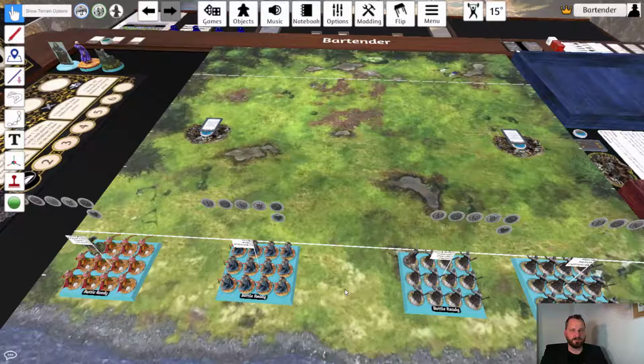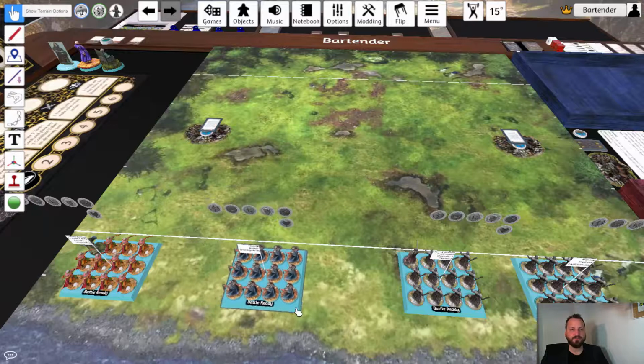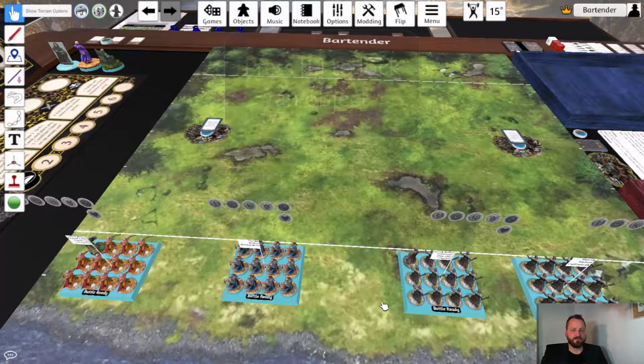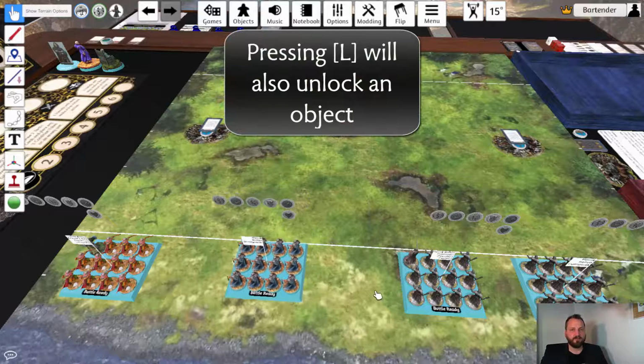Another thing that the Song of Ice and Fire mod will quite often do for you is locking objects. This is to prevent any physics shenanigans and to improve your gaming experience. But occasionally you may need to unlock an object again, and then maybe lock it again afterwards. So if you need to do that, you point at an object, and this one is currently unlocked, meaning I can move it about freely, right? However, if I point at it and press L on the keyboard, it's no longer highlighted. Like if I go over the cutthroats, you see how they highlight. This one no longer highlights. And if I try to pick it up, the game won't let me do it. So this is locked in place. If I need to unlock it again, I point at it and press L again. It becomes unlocked and I can move it about again.